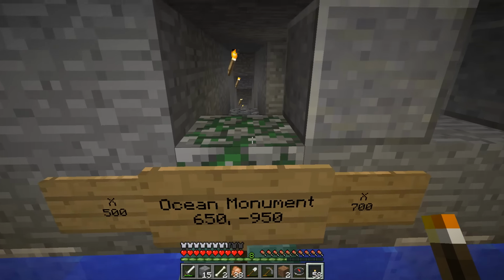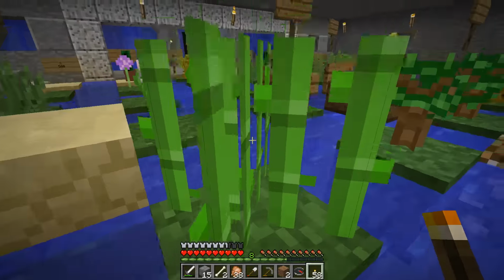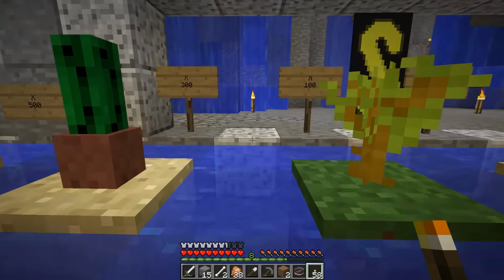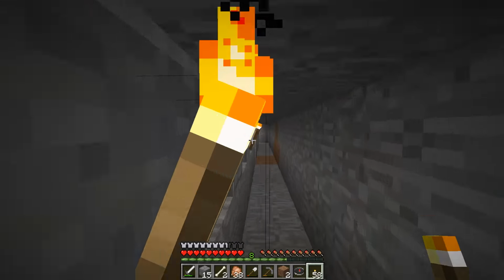650 and minus 50. Oh, down there. And there's some stuff down there. This is amazing. What an amazing job someone has done to collect all this stuff and put it all together. Fantastic. And also, if you've noticed, the islands do have lots of colour in them. Whoa, spawn is down this way, is it?